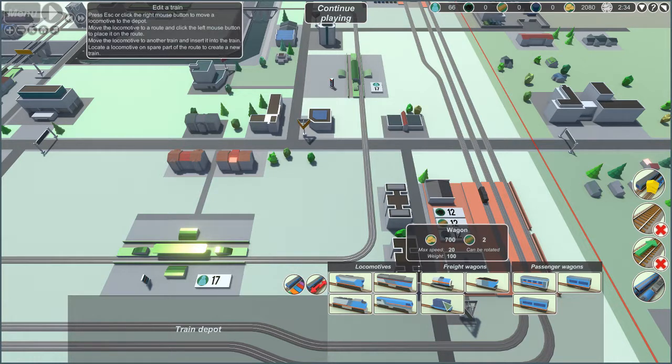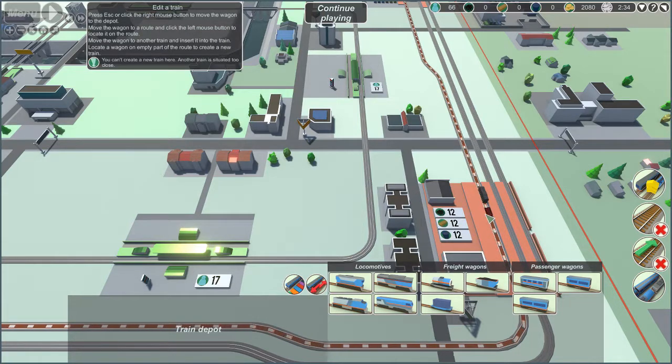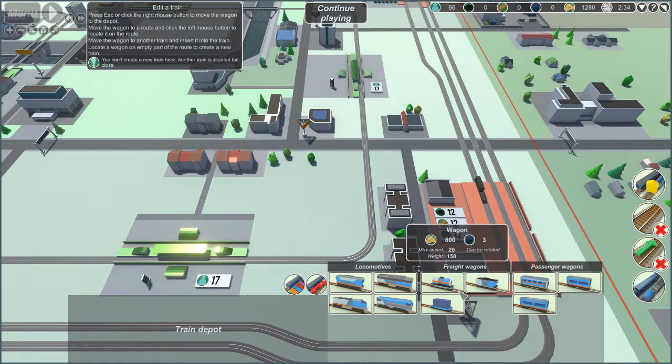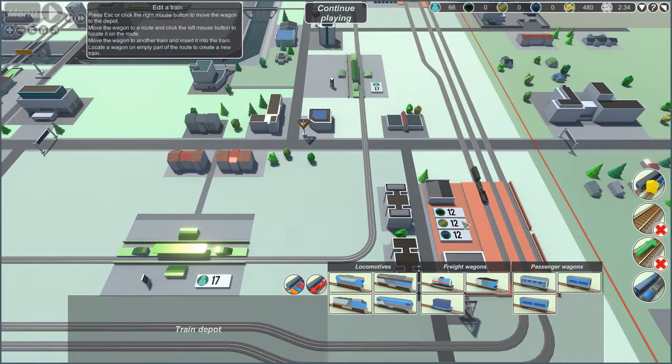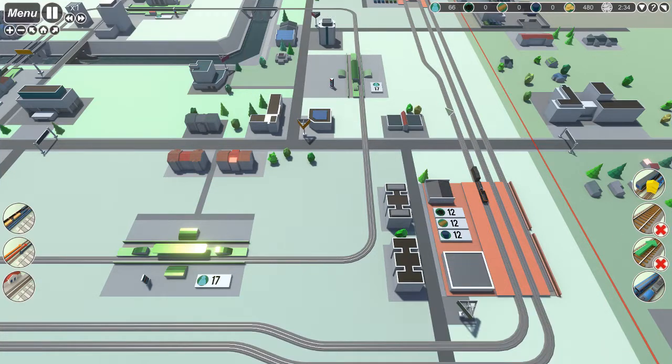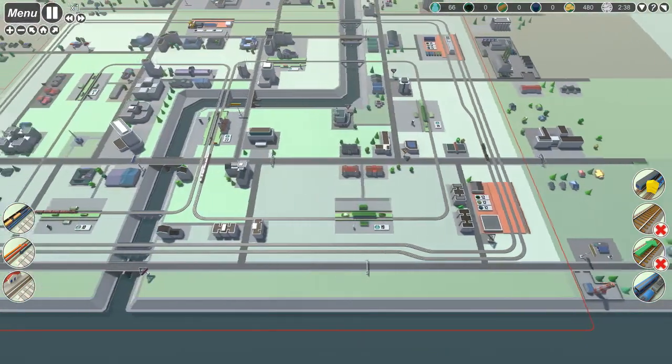Okay, we will go with weight 100, weight 150, weight 150. Okay, this can about pull one of those, and one of those. Okay, apart from I can't afford the last one. Okay, that's my current freight configuration.